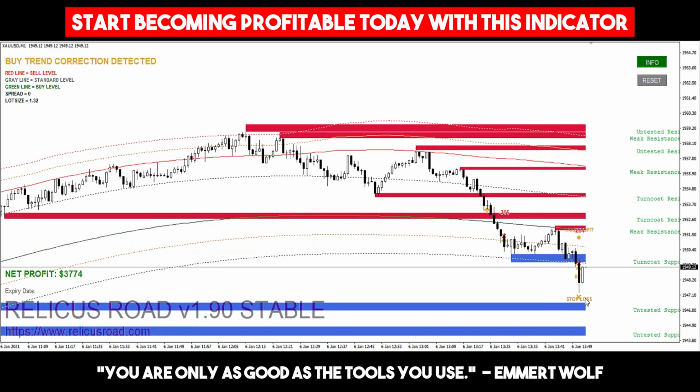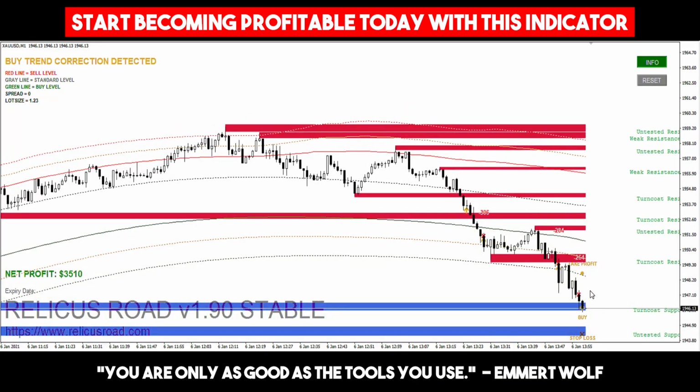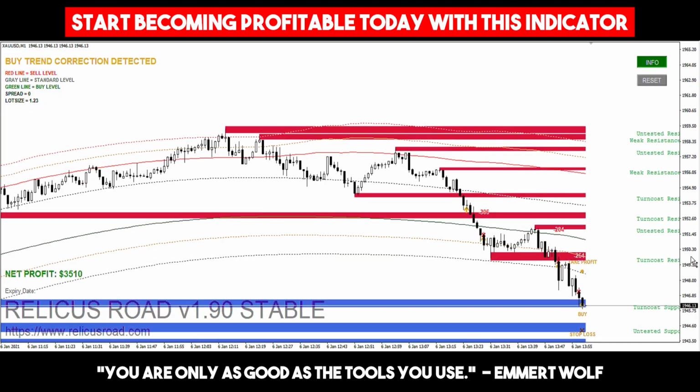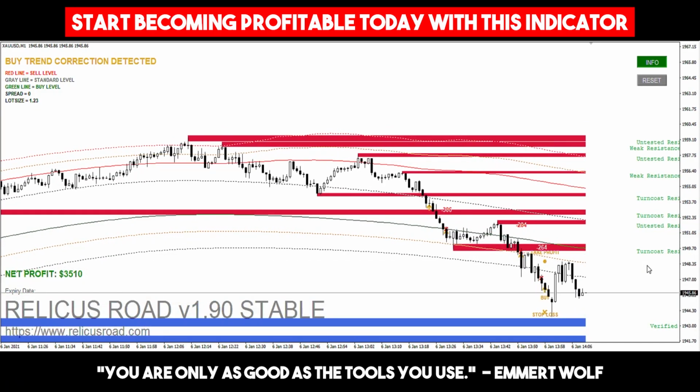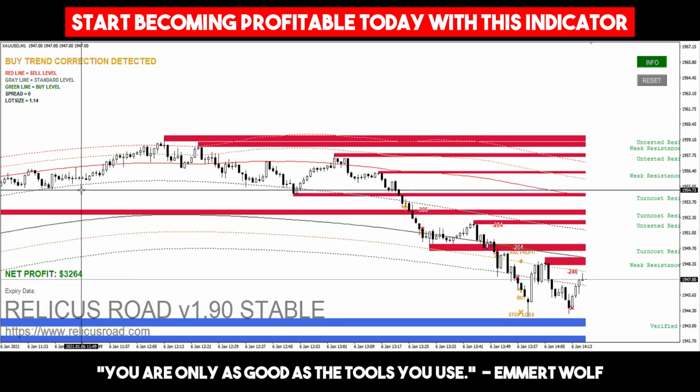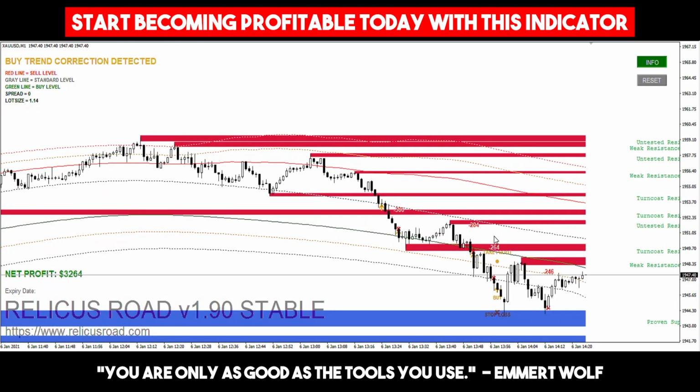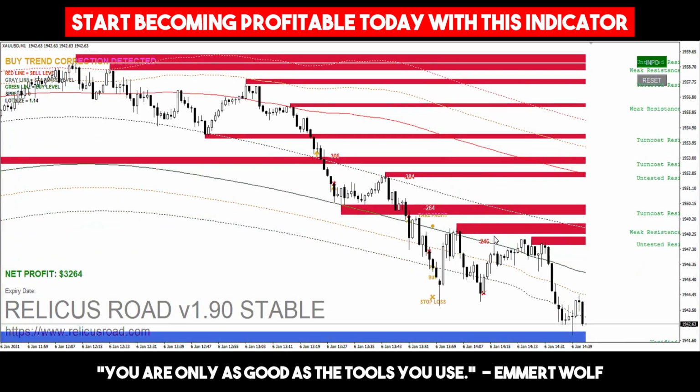But now we got another buy signal. Now there is a trend coming. There is a change of trend. Here we could have avoided hitting our stop loss if we set the stop loss below the support level and closed our deal when the price goes up and we see that it's bouncing from the green level and there's a strong downwards movement. So we close at break even. All the break even deals are also a win. You consider them as a win because you're not losing any money.